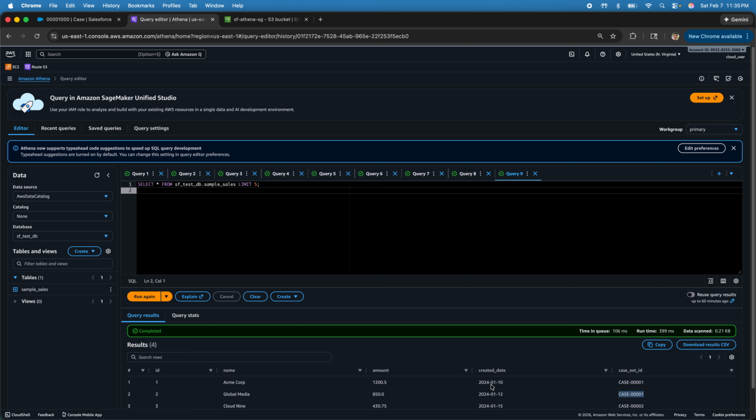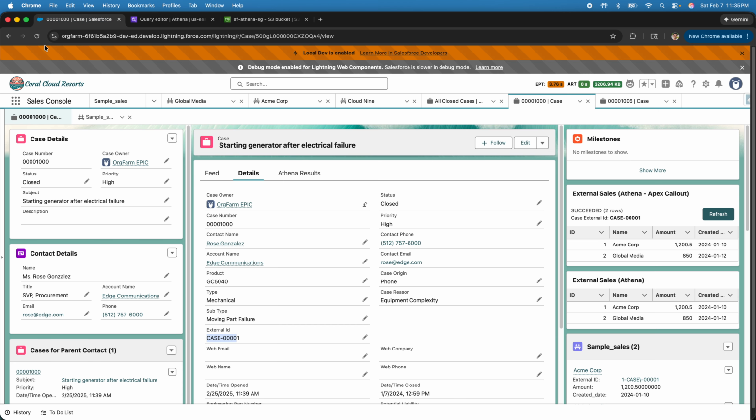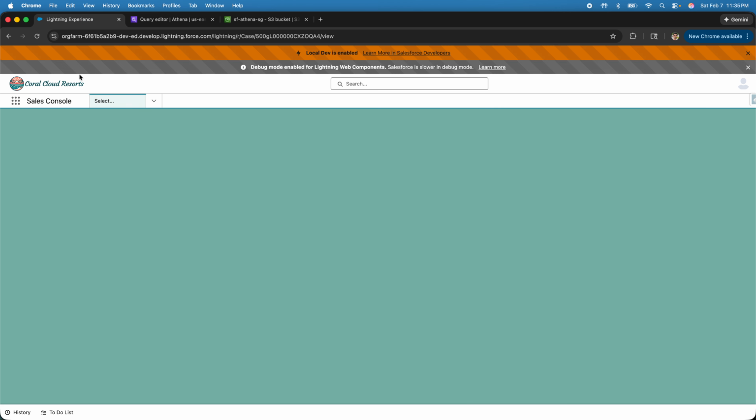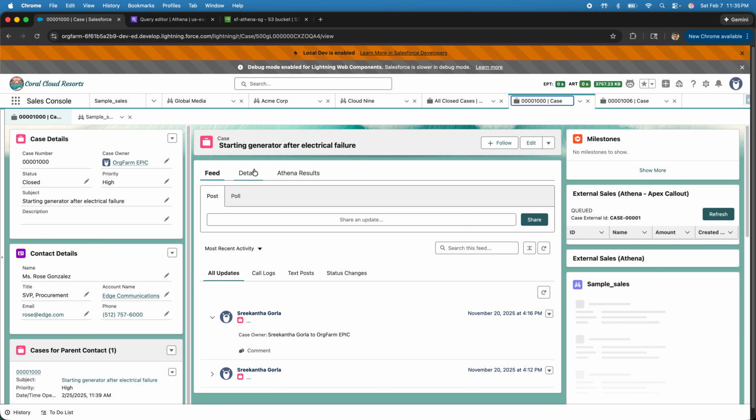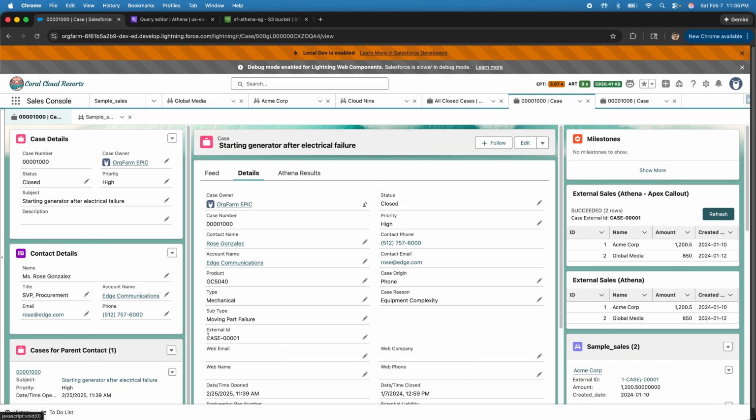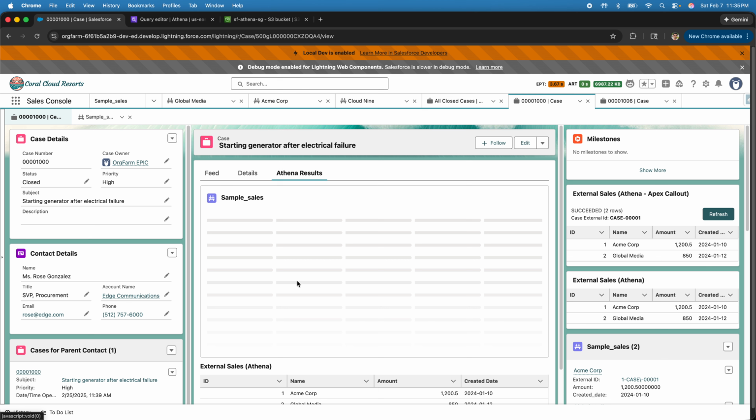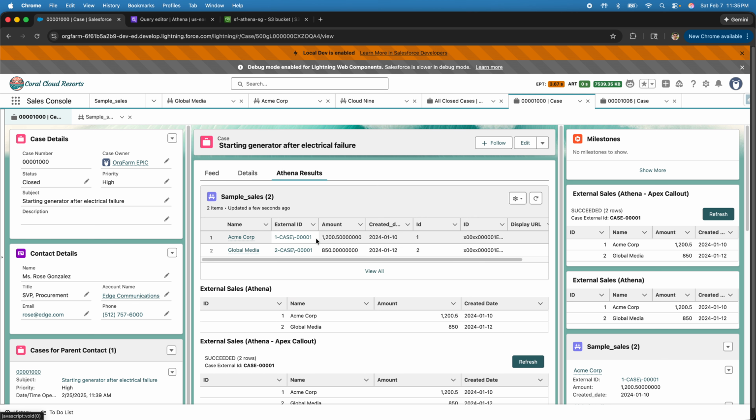Now if I go back to Salesforce and run this case, the external ID is set to the same value, case 001. Now if I go to this tab, you will see those records that have case 001, and these records have the same data.